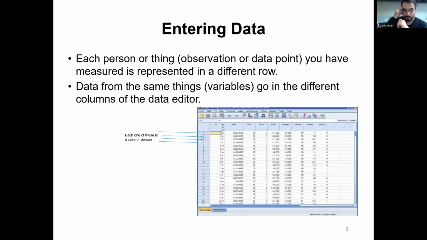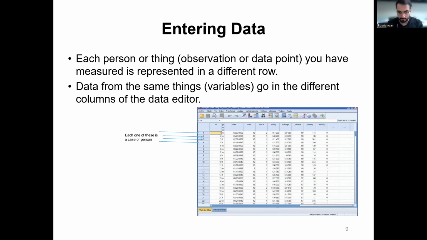So as I said, whenever we enter data into SPSS, there are a couple of ways to enter data. First, we can have our Excel file or spreadsheet. So our data points, everything is saved in Excel file. And then I can import that Excel file to SPSS. Or I can just enter data one by one to SPSS. So the first method is much easier, and it's really quick, fast, time saving.